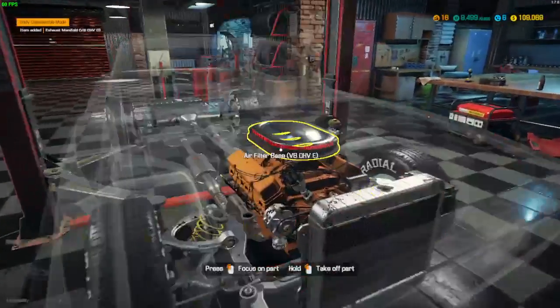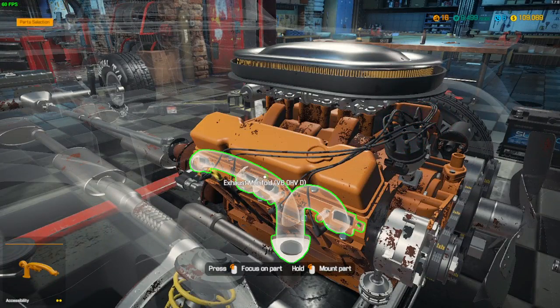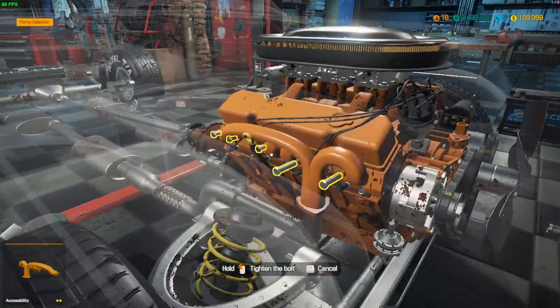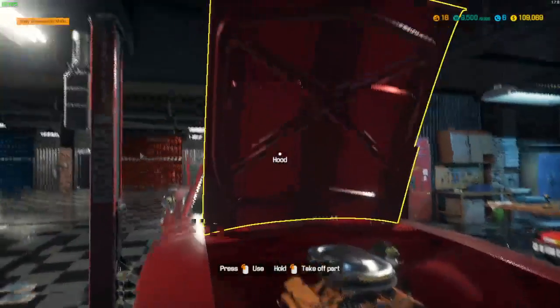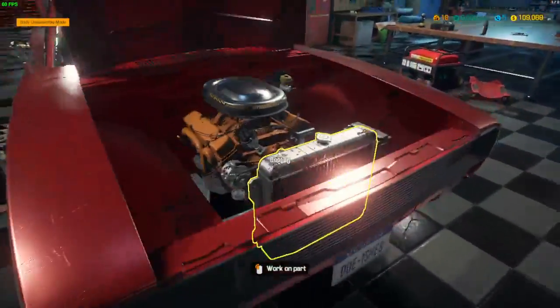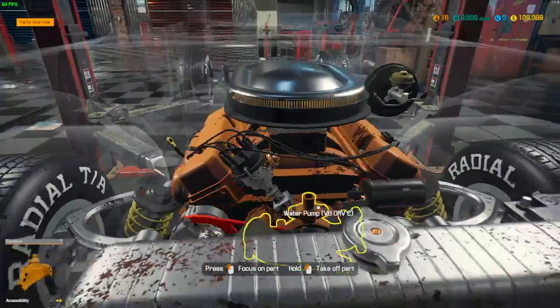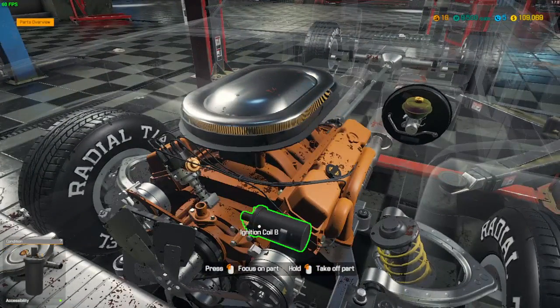I've actually never seen this engine before, I think. Pretty sure. There you go, brand new exhaust manifold. That was actually a really easy exhaust fix. I mean, you didn't even have to break apart the exhaust pipe or anything like that, which is kind of cool. Oh wait, nope. Hold on, do you need... That's an ignition coil.